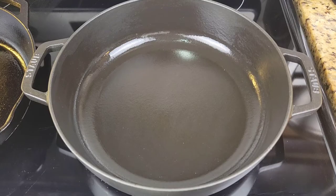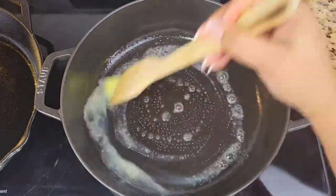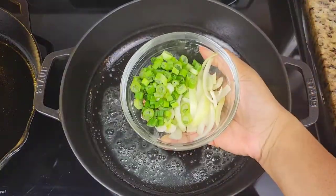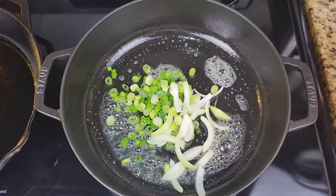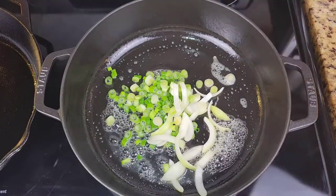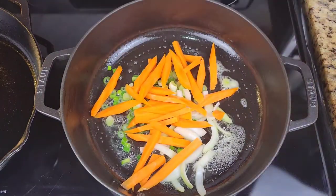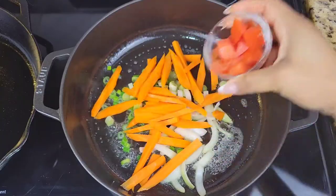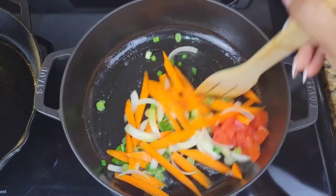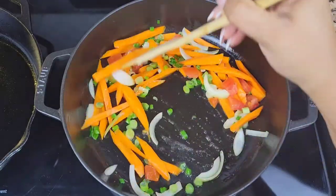The next day when you're ready to prepare your fish, make sure you have a pot that's deep enough and wide enough. Add some butter and allow it to melt over medium heat. We're going to cook the veggies — onions, scallion, carrot cut into strips. If you want some crunch, do thicker strips. I'm also adding a little tomato. Sometimes I add pumpkin but not this time. Cook these for about two to three minutes, then add some garlic.